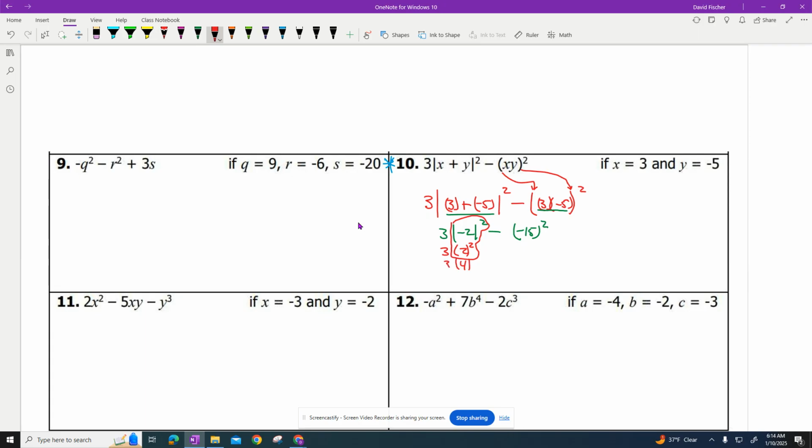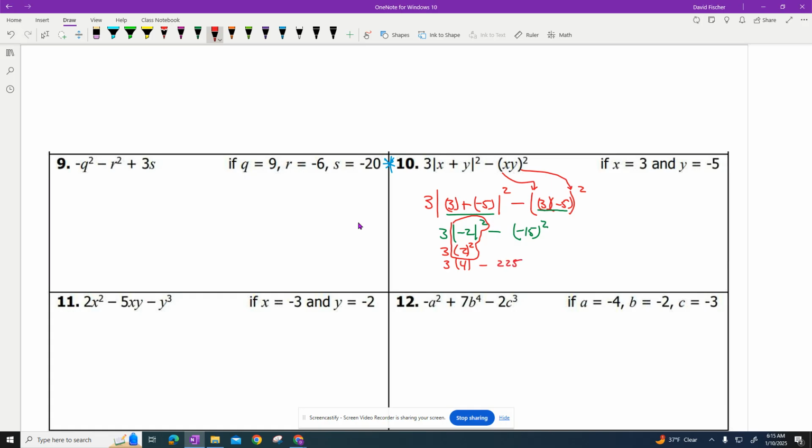Now I still have this 3 out front and I still have my minus sign there. Now I'm going to come down and do this. Again, it's squared. I know negative times negative is a positive, so this term is going to be a positive something, and I have no idea what 15 squared is. So let's do that. If you use the parentheses and the negative sign, that would be fine, but I already know this is a positive answer. So on my calculator, I'm just going to do 15 squared because I know it has to be positive. And I'm getting 225.